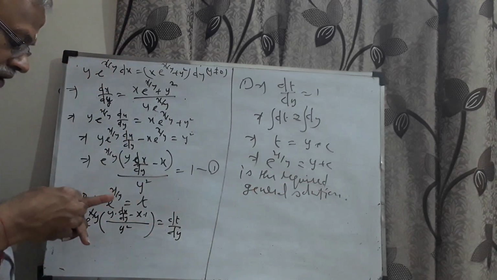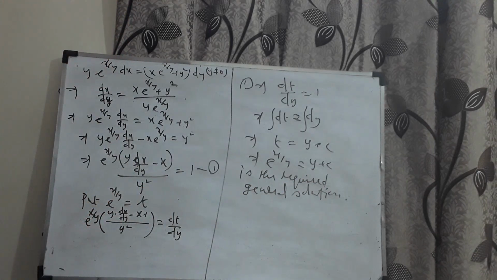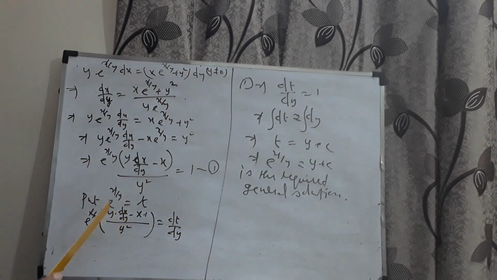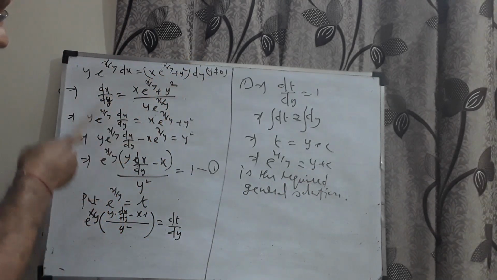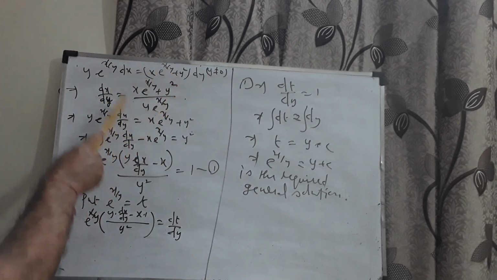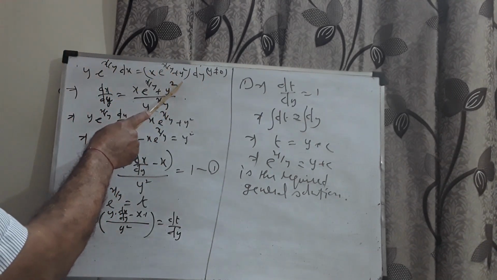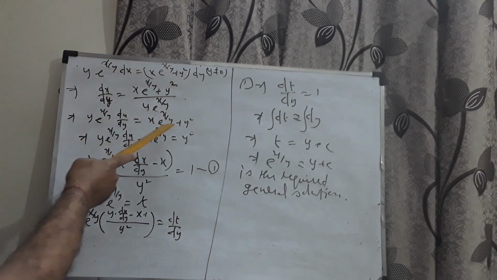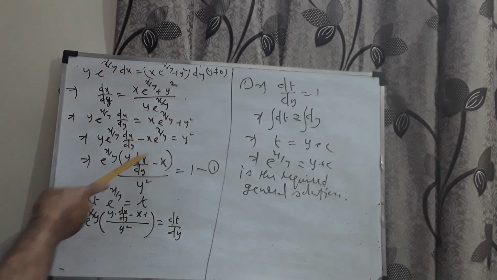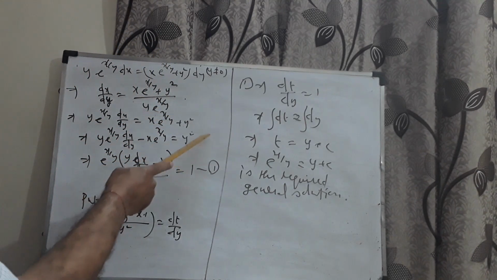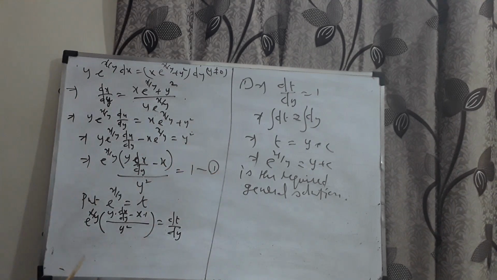Let me explain once again. y e^(x/y) dx is equal to (x e^(x/y) + y²) dy. I am writing it this way, but it doesn't come under the homogeneous case. Homogeneity means each and every term will be of the same degree. Here the power 2 is greater. Therefore, I cross multiply and bring minus x e^(x/y) here. I take e^(x/y) as common: y dx/dy minus x, bringing y² down. Name it as equation 1.